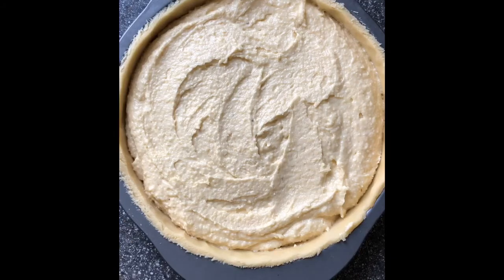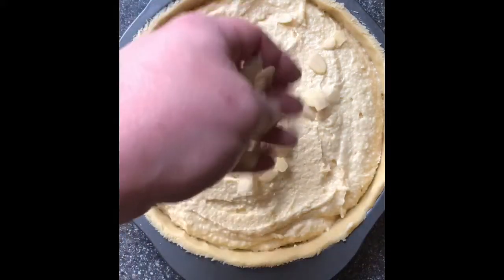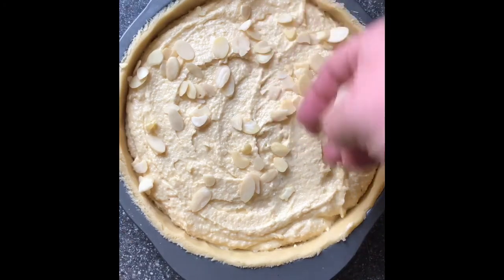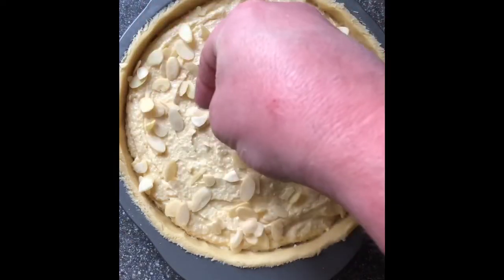And on top of this, we're just going to put some flaked almonds. Just a handful. And then we're just going to sprinkle these on top. Just make sure they're all sprinkled over the top. Just like that.